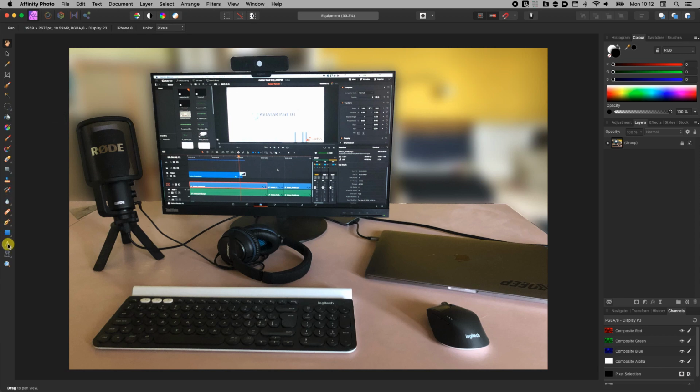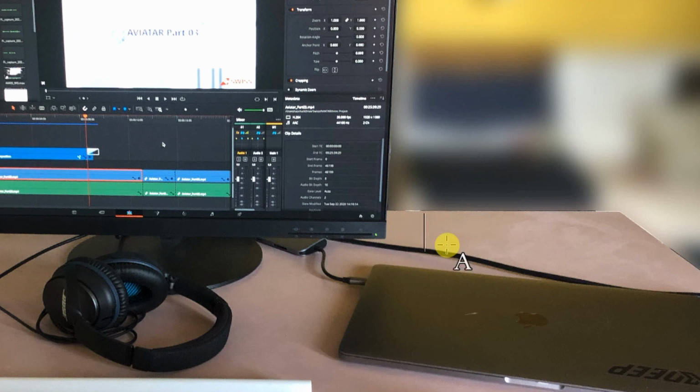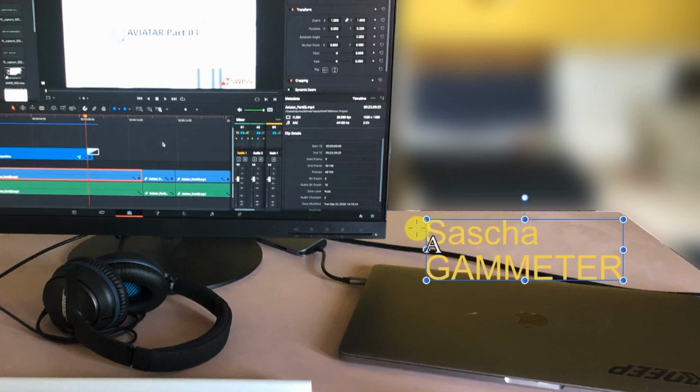So I want to add a text here. Go maybe here and drag it out, maybe this size. I always can resize it later. And just type my name here. So maybe you don't like this color here.